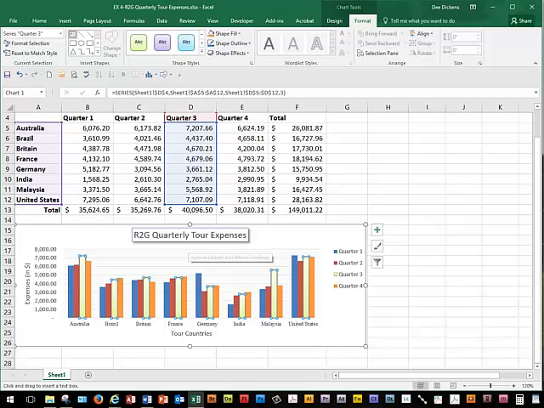So it looks like the one in the book, and we're going to click just to the right of the chart, anywhere outside the chart boundary, and we're going to type in great improvement.